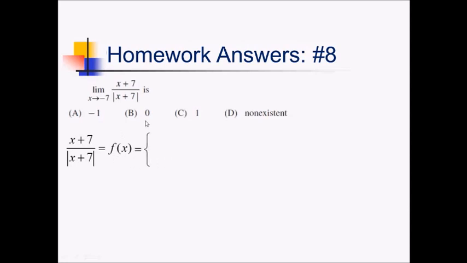I'm going to use negative 7 because that zeroes out the absolute value expression. So that's kind of the border between stuff that makes the absolute value inside stuff negative versus positive. So we have a rule for x being less than negative 7 and a rule for if x is greater than negative 7. So my first rule, when the stuff inside absolute value comes out negative in this case, I'm going to just have to negate all of this absolute value stuff. So I'm going to write x plus 7 over negative parentheses x plus 7.